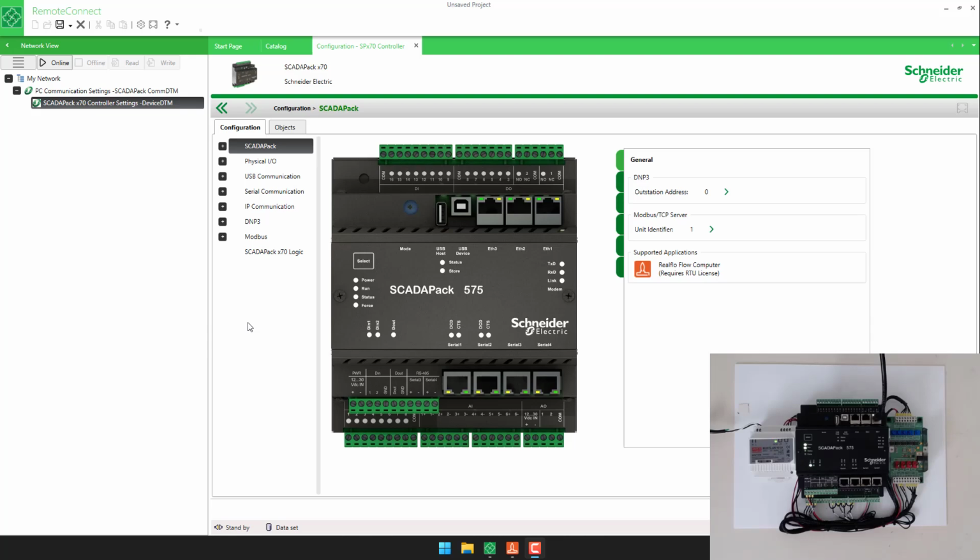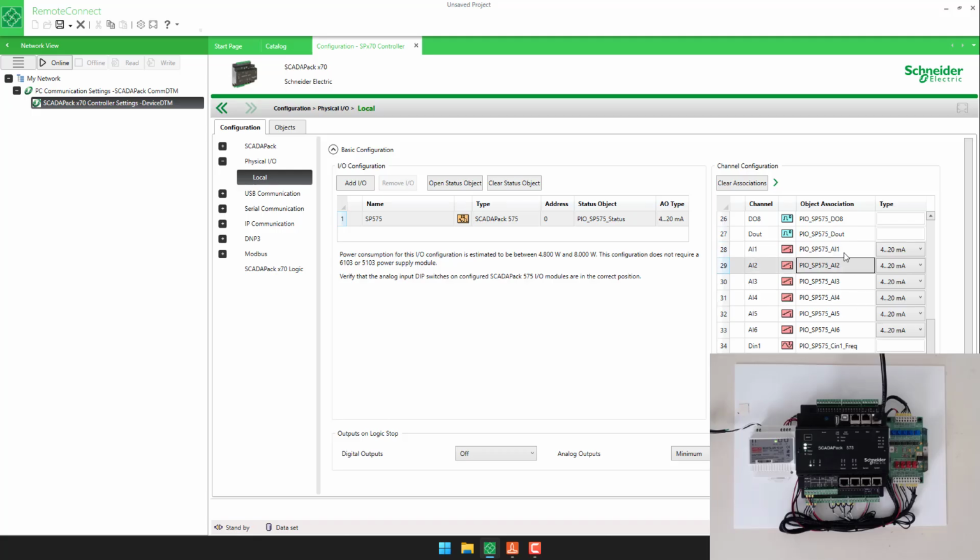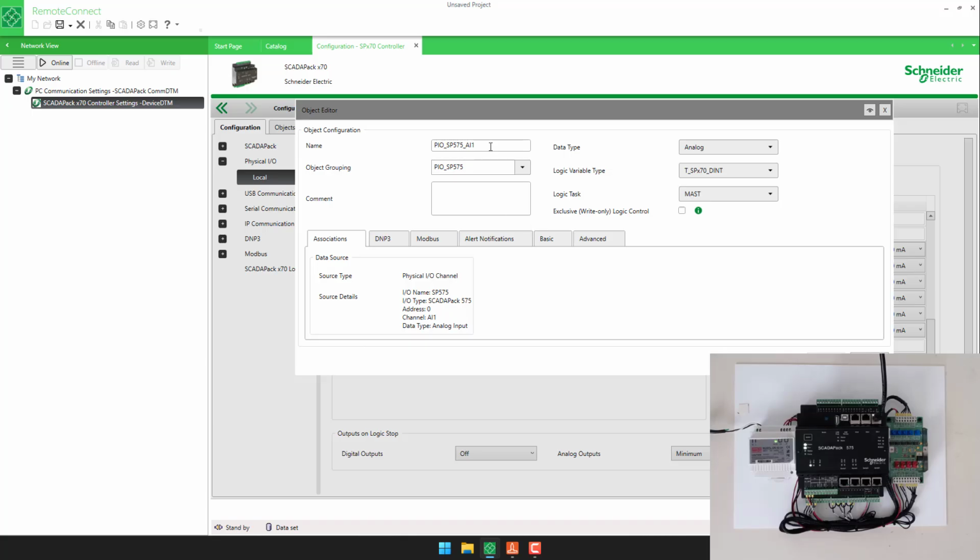In this video, we'll build a gas flow run in Realflo, but we'll simulate it using 3 analog inputs here on the board. The 3 analog inputs will be the static pressure, the differential pressure, and the temperature for the gas flow run. The first thing we want to do is go into the physical I/O and locate where those 3 will be coming in. I know they're wired to AI1, 2, and 3, so I'll double click on AI1. I'll just call this differential pressure.